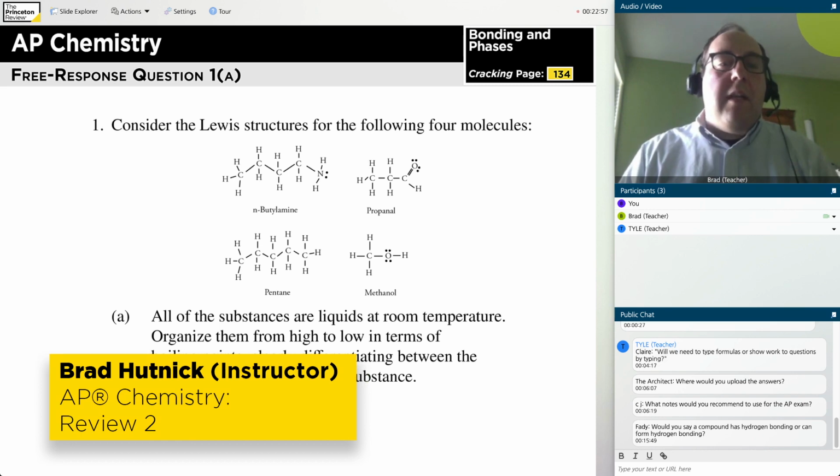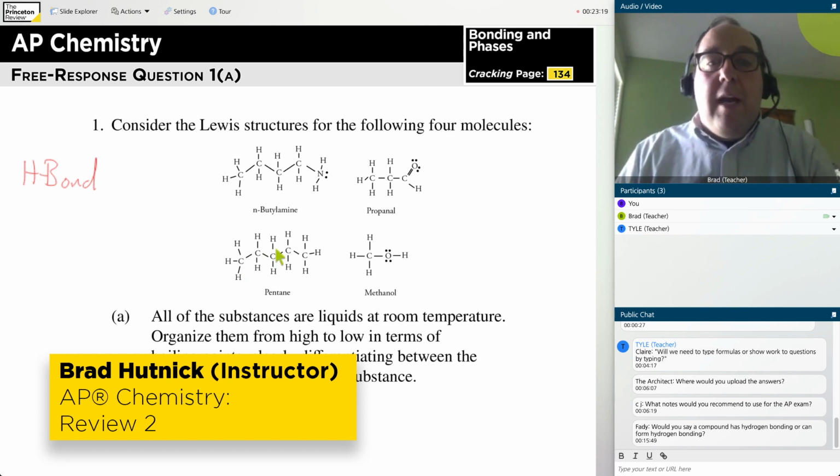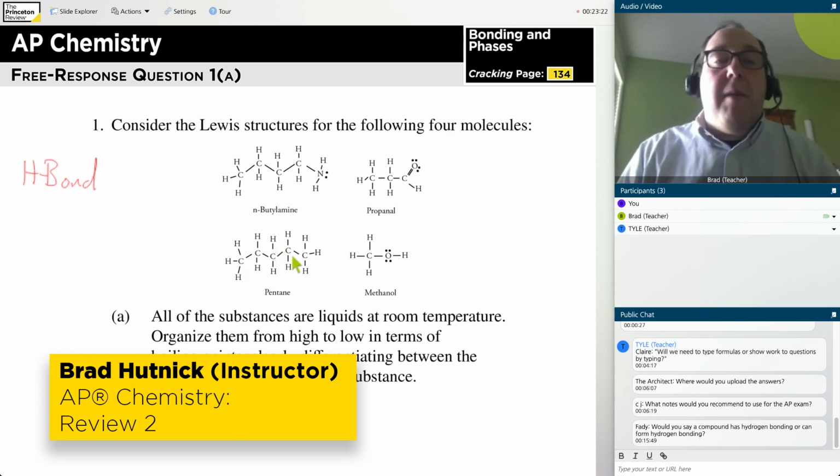Let's differentiate the intermolecular forces in each substance. Let's figure out what's present and what's not. And I'm going to go in order of strength, because the stronger ones are going to tend to be more important. So the first thing I'm going to look for is hydrogen bonding. All right. If I take a look at pentane first, for example, here on the bottom left, pentane is made up of carbon-carbon as well as carbon-hydrogen bonds. Those, I specifically mentioned those earlier, are very non-polar. It doesn't fit that really rigorous specific requirement for experiencing hydrogen bonding. So pentane is not going to have hydrogen bonding.